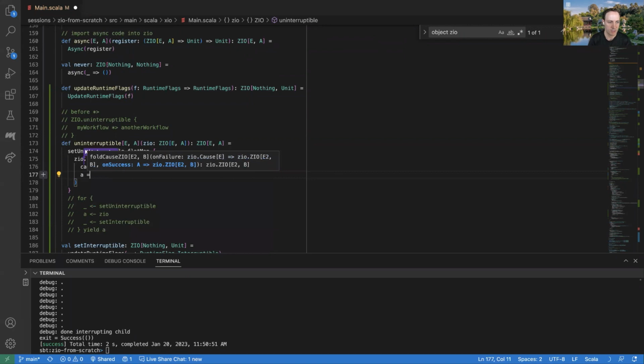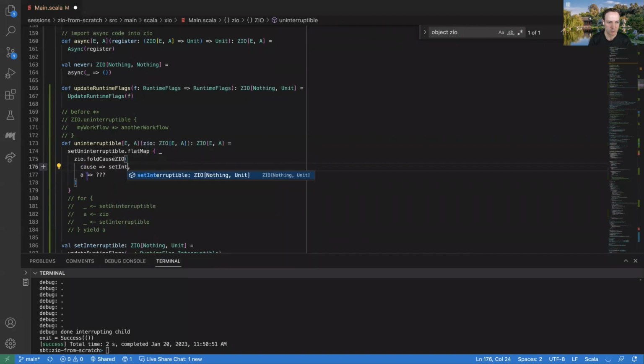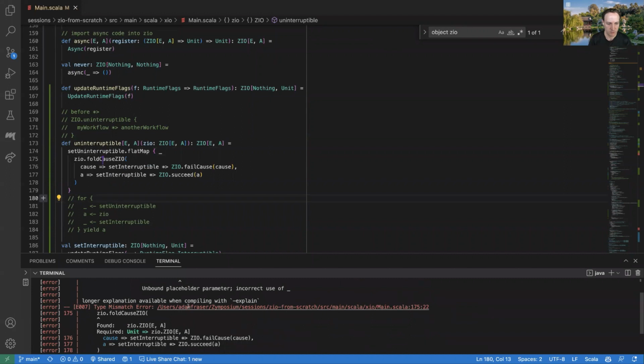So this is going to let us do something in either case. If we fail with a cause, we'll set interruptible, and then we'll refail with that. And if we have a value, okay, let's just make sure this compiles.